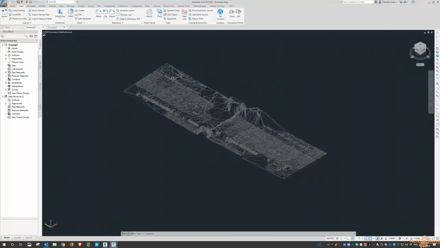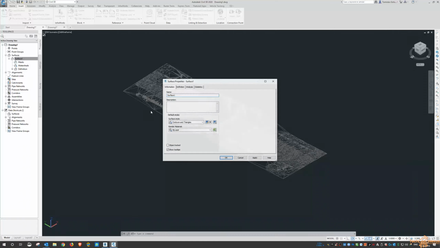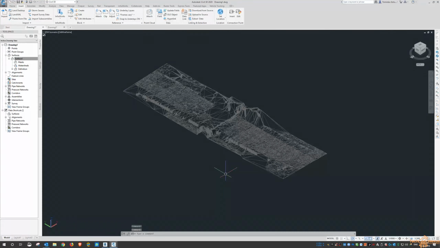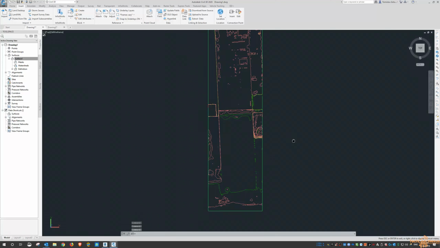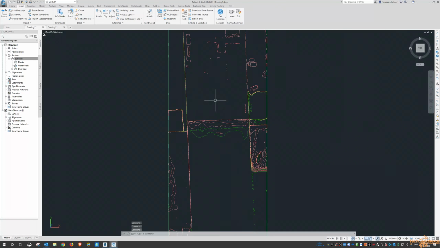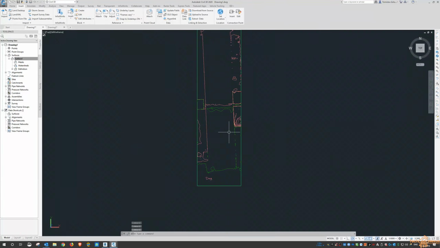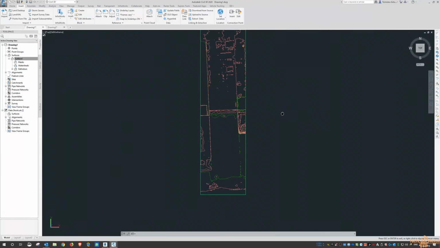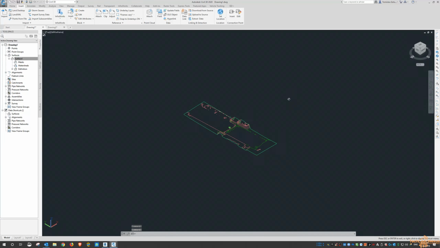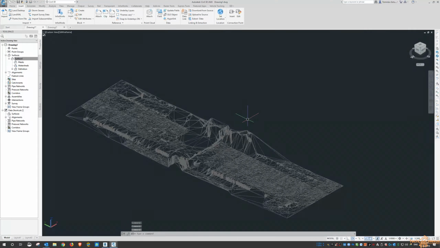So we can also come through and adjust the surface that it's created. So I've just got contours and triangles, but I can do 1 and 5 meter. And because it's quite flat, you can see here that there aren't too many contours on it. But ultimately, you can just go through and determine what you need to do for this. So you can see some of the contours around here, and how they will pertain to your project, I guess.